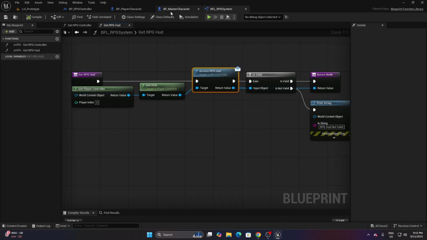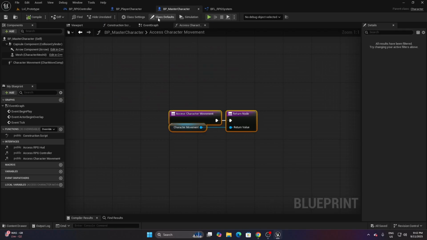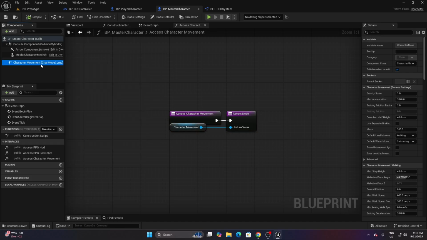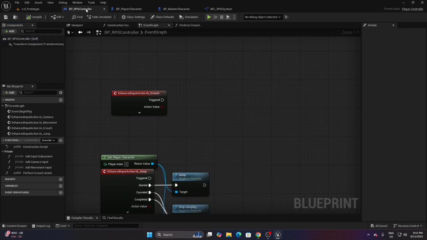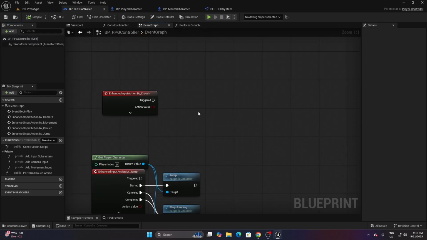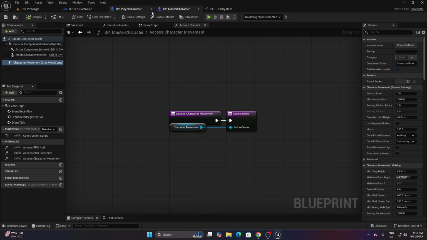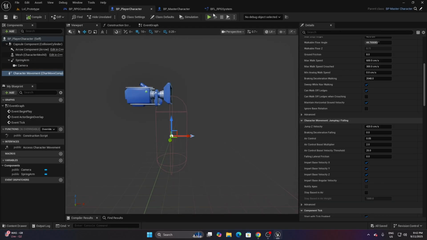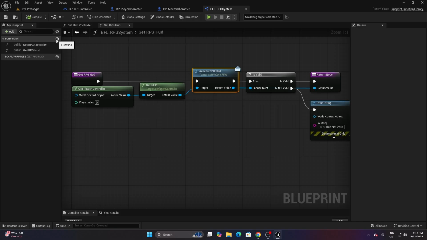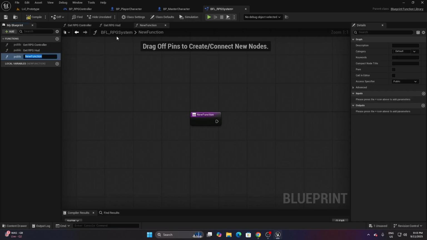So we did that. We can now access the master character, or we can call access character movement. It's up to you. What I would do for this one is, let me think, I guess we can just access the master character.